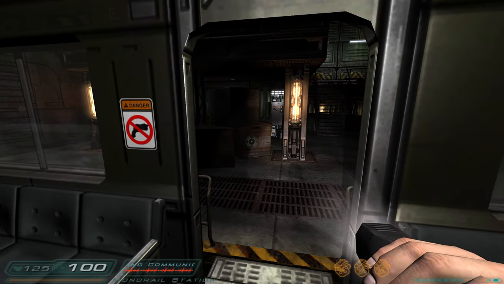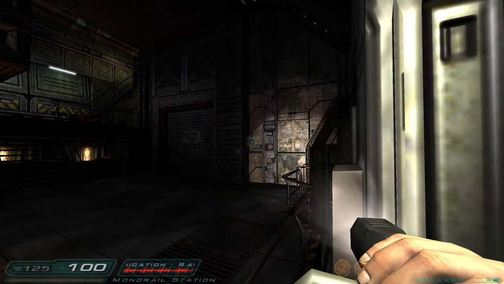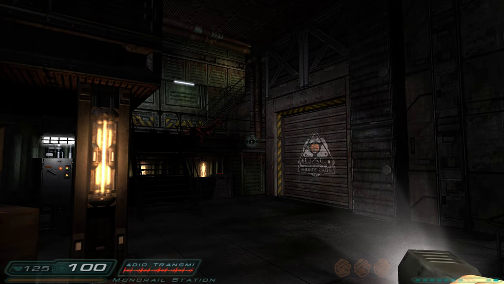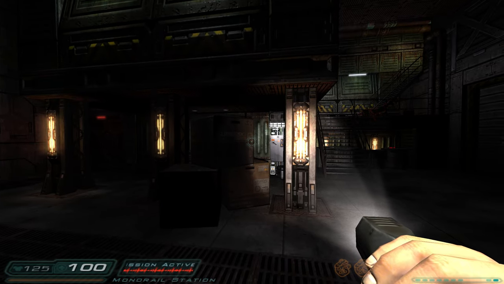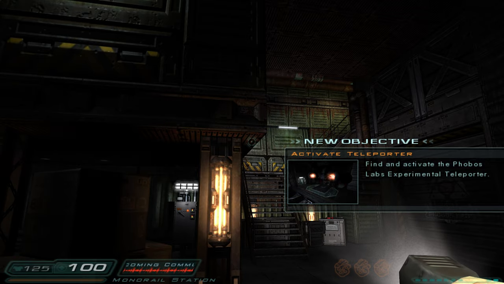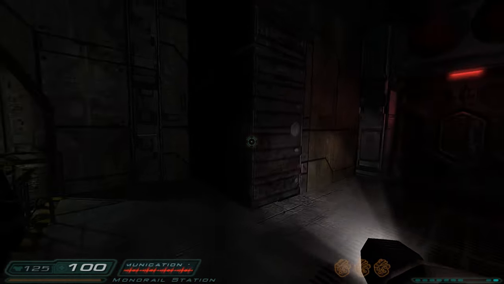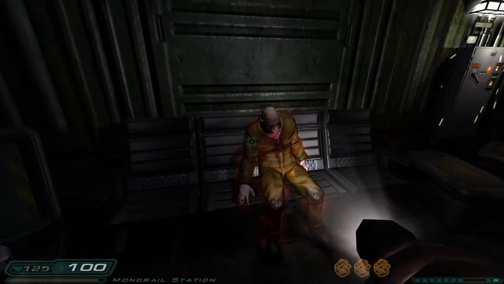Hello, Marine. If you're hearing this, listen to me. You must get the artifact to Delta Labs by using the Phobos experimental teleporter near your position. I have the information from Dr. Cloud, and the only way to end this is to bring that teleporter online and transfer to Delta. The artifact can be destroyed by taking it apart. Taking it into hell. Throwing it into a volcano.